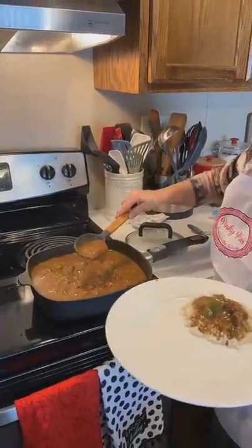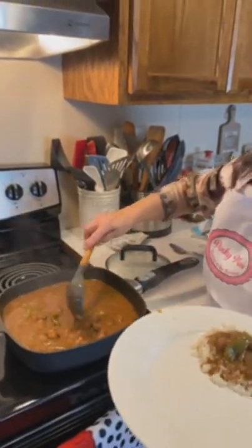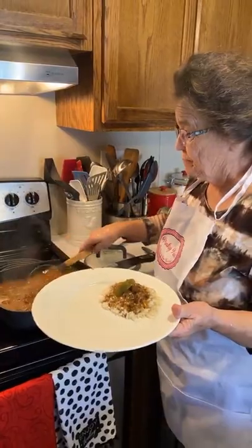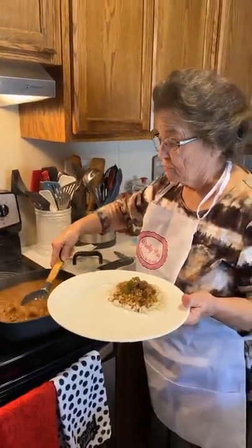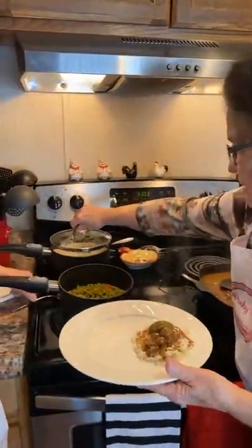But you see how the gravy thickened up? It thickened up a lot. So you want that broth, that base, real thin when you first start, so it can cook. And then if you'll hand me the spoon.